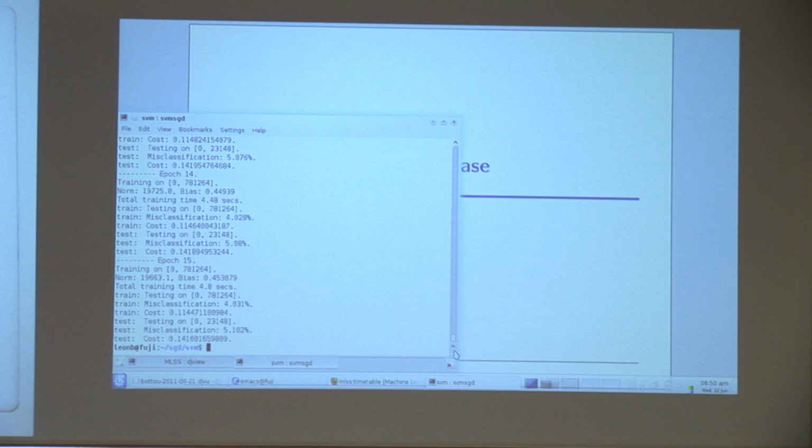Could you use the same sort of criterion, for example cross-validation, to improve the result? Here we don't use cross-validation, right? Here, no. I have 800,000 for training, and what I call test is validation, and it's 25,000. Different. Cross-validation is difficult to use because in cross-validation, you need to retrain on the set.